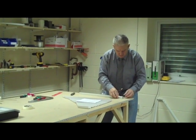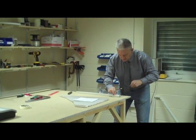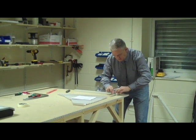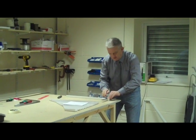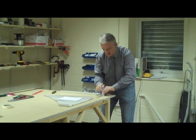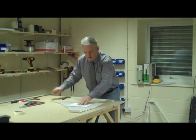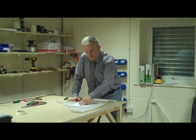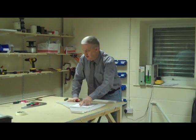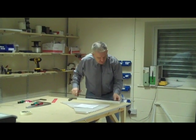It's very important that these three holes line up exactly, because if they don't, when the blind draws up, it'll pull away from the side of the blind. So that takes care of that. It also calculates how many holes we need to punch. So the first hole is 44.